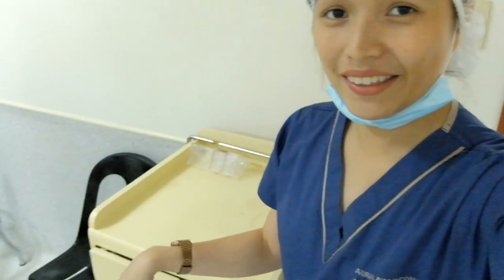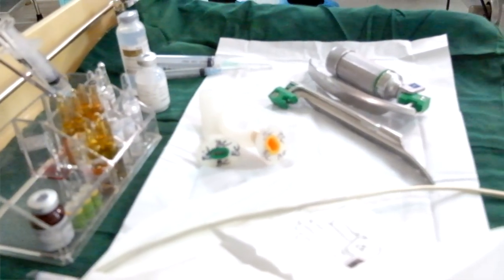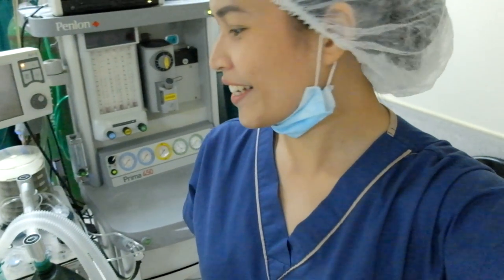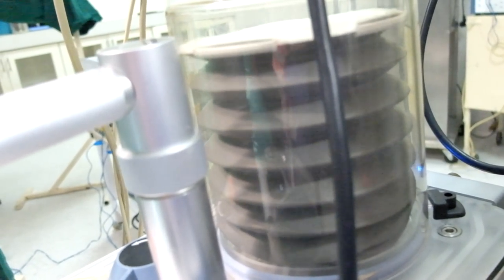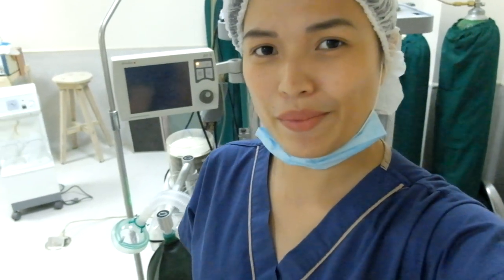And a while ago, actually, I was here in this spot attempting to intubate the patient. Because I was given the opportunity to do so by the consultant. He was trying to teach me and the other clerks and interns. However, the patient was a difficult case of intubation daw talaga, so I wasn't able to do it. The last time I tried to intubate, it was in the emergency room and an actual patient, so it was kind of difficult. But that was actually successful. But still, it was a learning experience for me.